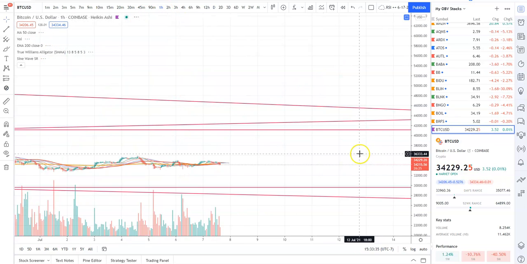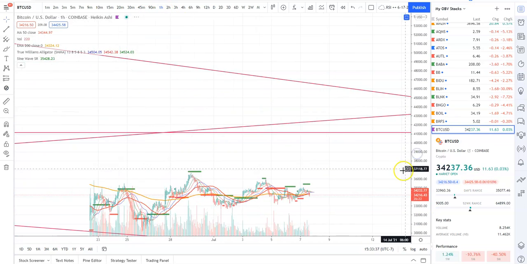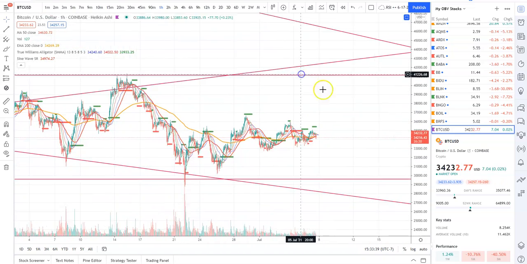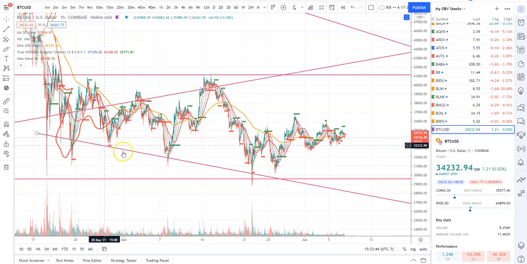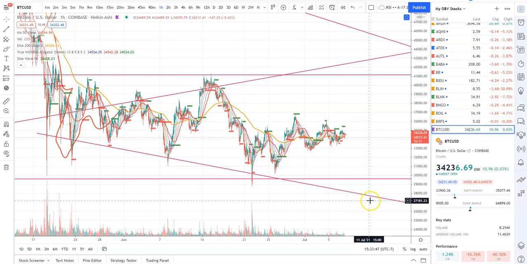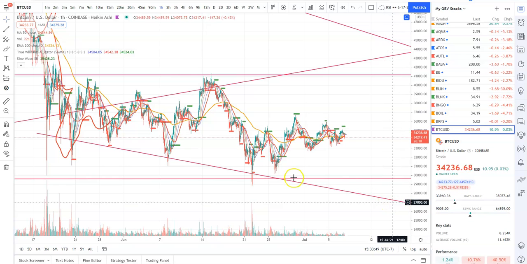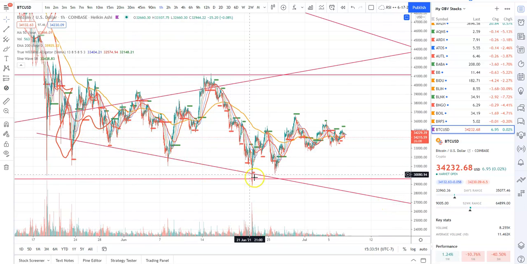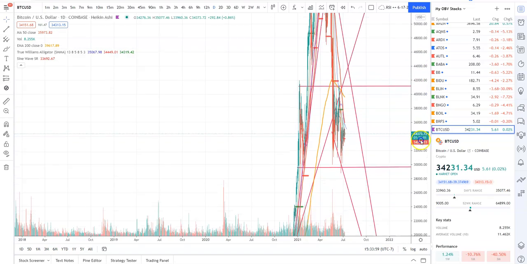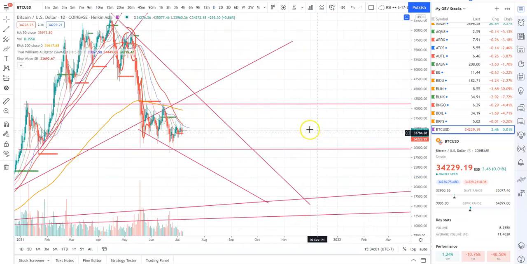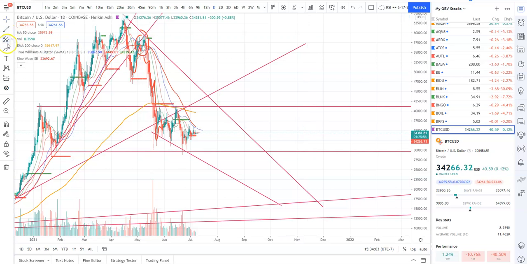If we come in here to the 1 hour, this is the thing that I was saying was just slightly concerning to me. It's more clear here. You can see this downward sloping support on the 1 hour, which is a series of lower lows we're putting in right now. So yeah, bears definitely have control right now in Bitcoin. And once again, what we need to happen is for Bitcoin to break back.